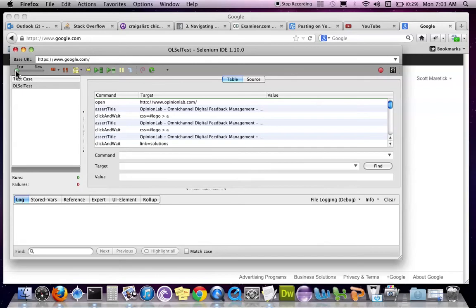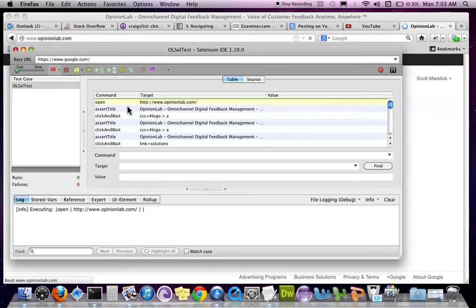So I'll leave the speed as fast, and I'll go ahead and do a screenshot on fail. You can see all I have to do is click that icon. So basically turn on the ability to do a screenshot on fail, which is certainly a good debugging QA facility to have. And then you can see I've changed the speed from slow to fast because I don't want to sit here all day waiting for it. And then I'll play the current test case.